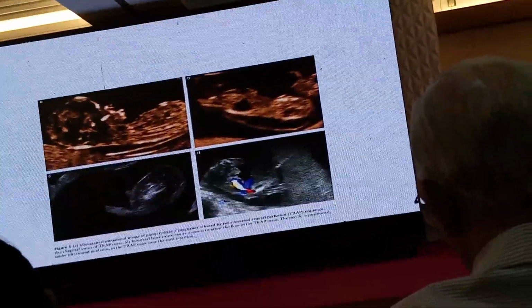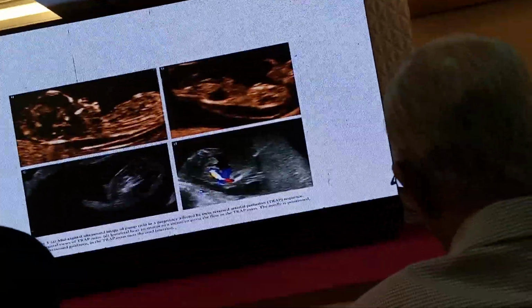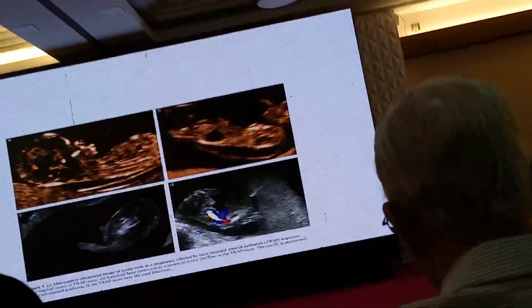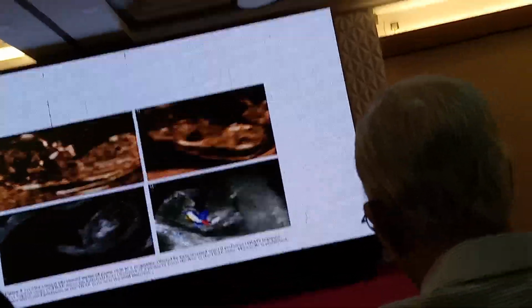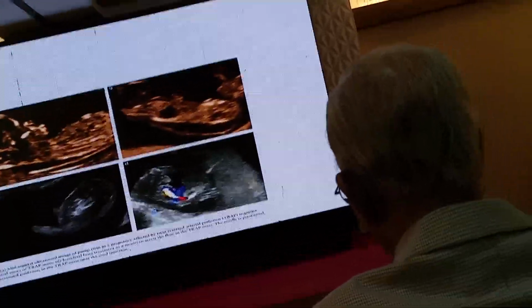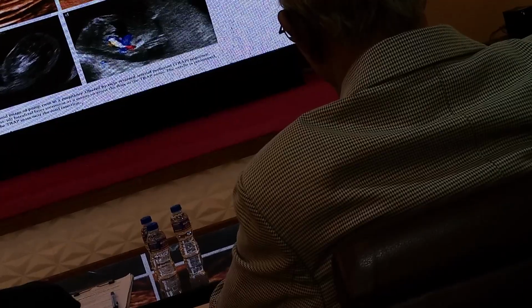Again, the same picture, but here, what I want to show you, there are criteria you can treat, there's certain criteria. And the prognostic, if the prognosis is poor, maybe you try to help by cutting the blood supply or these anastomosis from the amorphous twin or the recipient twin, and the donor, the pumping twin, might survive if you do either laser treatment ablating these anastomosis, or you do radio frequency, which is done by ultrasound treatment, or coagulation also.